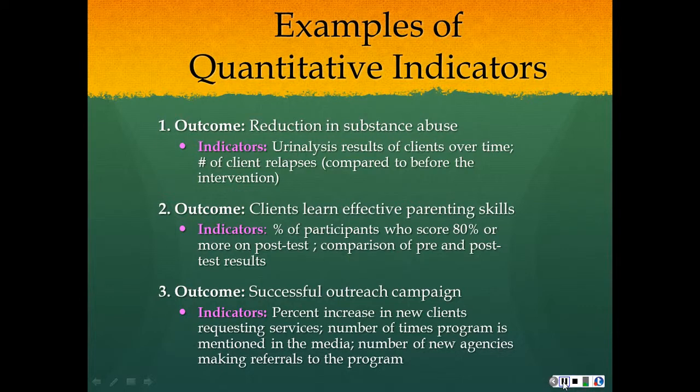Here is another outcome, number 3, that you've had a successful outreach campaign in your organization. So say you tried to inform people about services and you've gone out and mobilized the community. How can you know if that outreach campaign has been successful? Well, here are some quantitative indicators. Percent increase in new clients requesting services might be one. The number of times a program is mentioned in the media means that you've gotten the program out a little bit more. The number of new agencies making referrals to your program also means that your outreach campaign was successful.